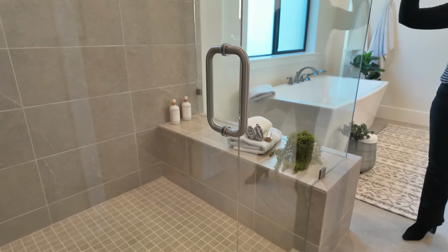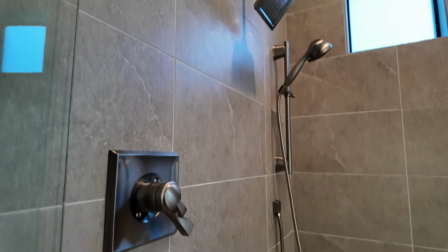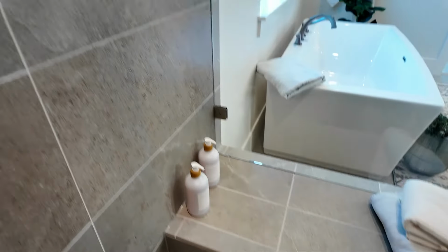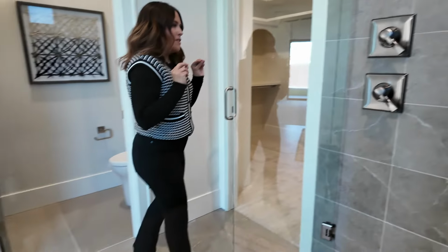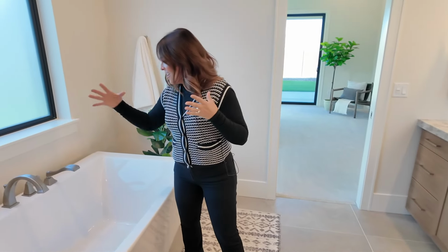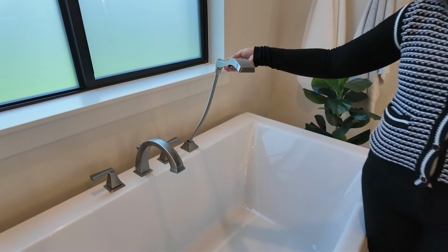Look at this bathroom. This shower is fully tiled all the way up to the ceiling, glass doors. A lot of the builders, even at the over $1 million price point, are not putting glass. This is fully glass. We've got 2 faucet turn-ons here because you got this guy, and then for the kiddos or the shorties like me, you got this. So you can pull it down and adjust it, take it off, rinse out their hair. They thought of everything in this house.